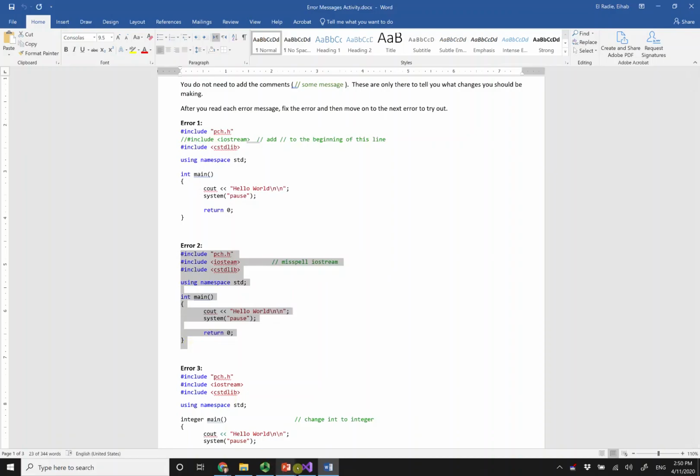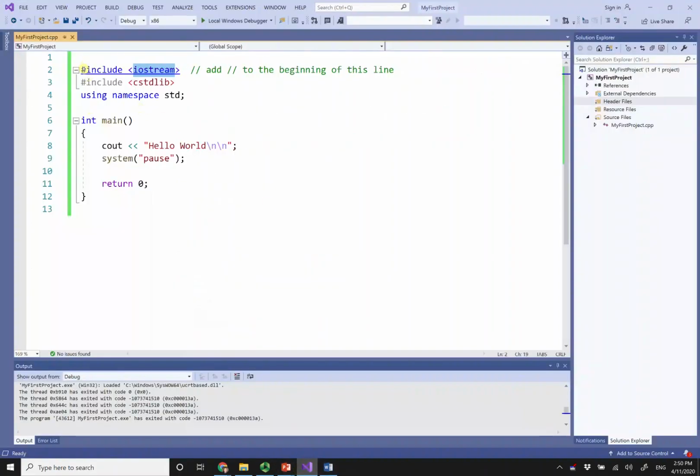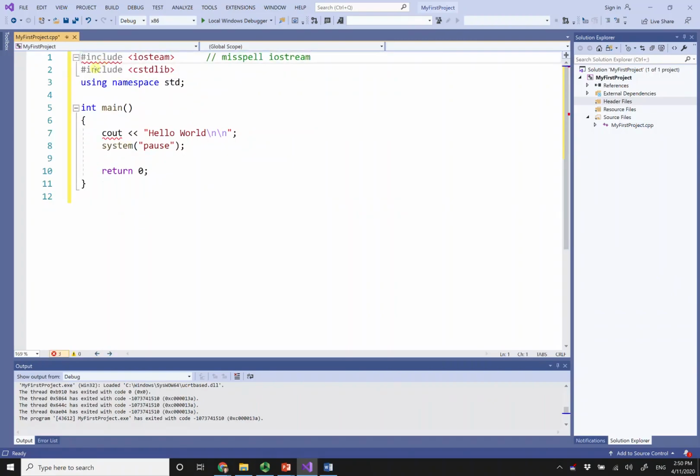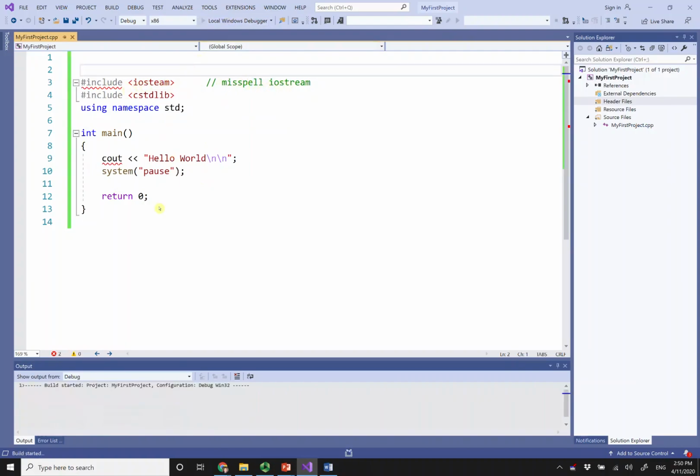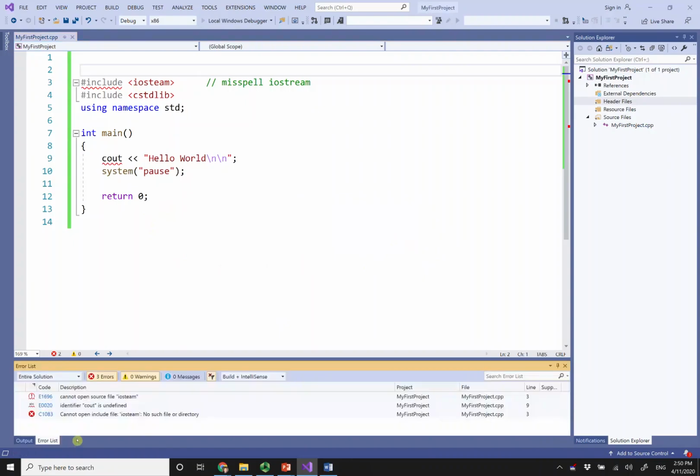Same thing with this code, and I'm going to try a few codes in front of you so you can get them. So Control A, delete that and paste. Always, since we are using 2019, this is not needed for 2020. It's not part of the practicing I'm trying to do. So this is misspelling iostream. I said iosteam.